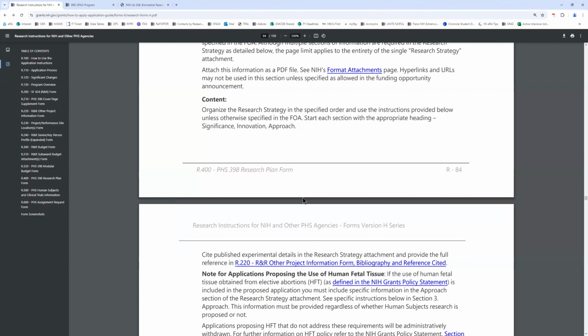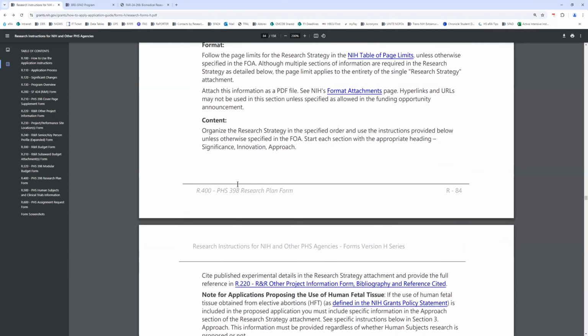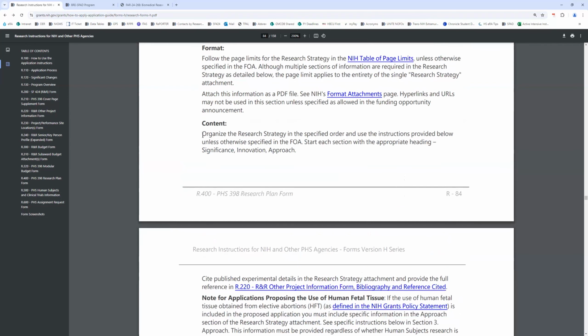And as you can see here in the SF424 application guide, there is some information about content, about what to put in your research strategy. It says use the instructions below unless otherwise specified in the FOA. FOA is Funding Opportunity Announcement, which was the prior term for NOFO, Notice of Funding Opportunity.